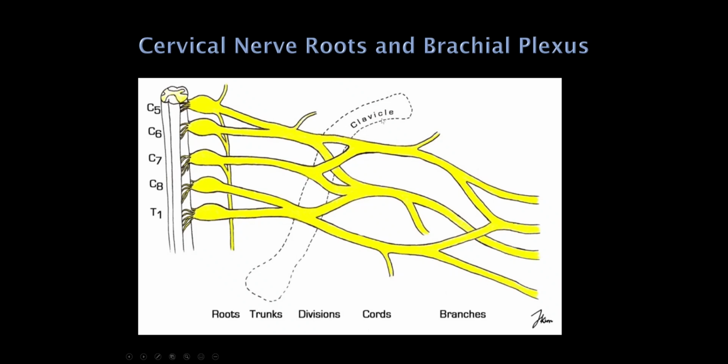So when we think about the plexus, it's important to remember that when the arms are at the side, the clavicle overlies the divisions. So above this we have trunks, below it we have cords. Here's our brachial plexus. Oftentimes these may be traumatic. Maybe the patient has a clavicle fracture. And then just like with radiculopathies, let's say our lesion is maybe here of the inferior trunk. Well, the patient is going to have focal weakness, sensory loss, and reflex changes in that distribution.